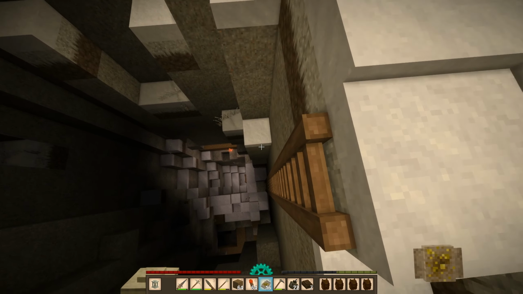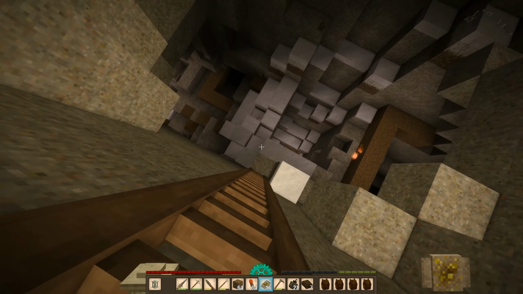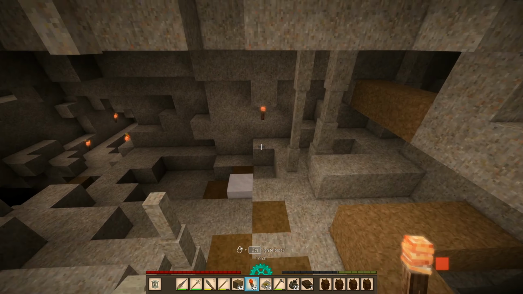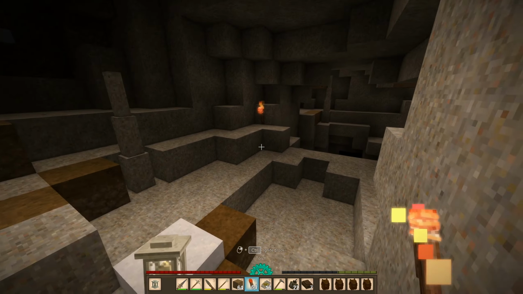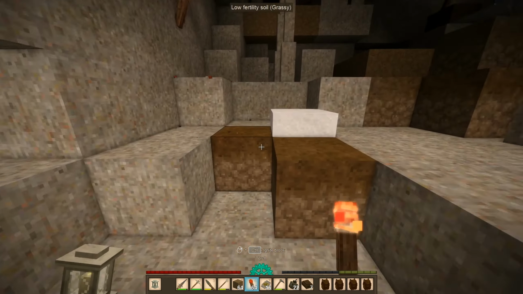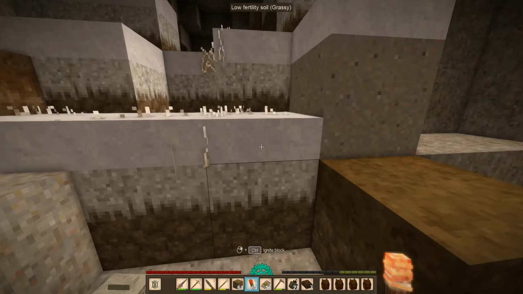Probably shouldn't bring the scythe with me, but I'm just going to keep it in there just in case. And I do want to refresh this torch. This torch. And that's really all the torches I want to refresh in there.